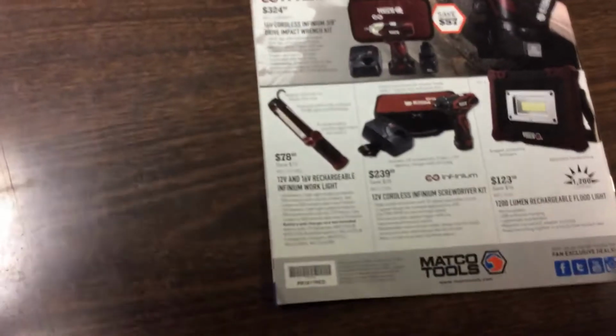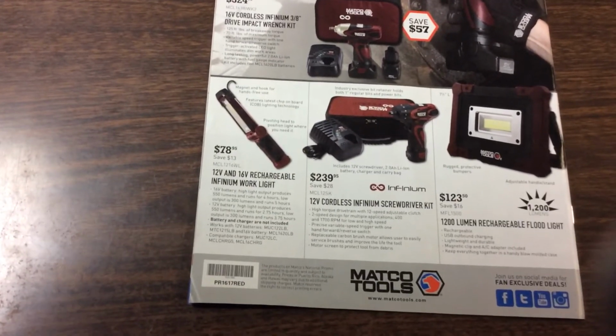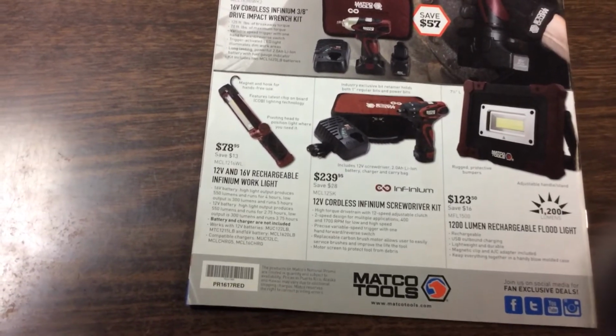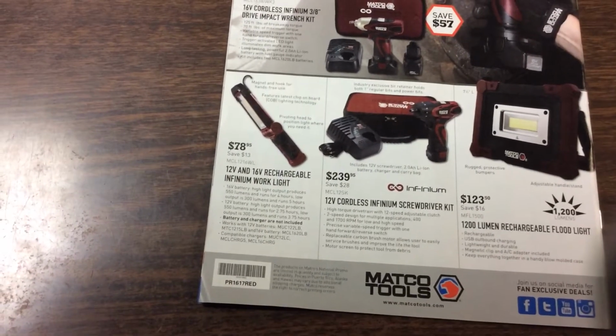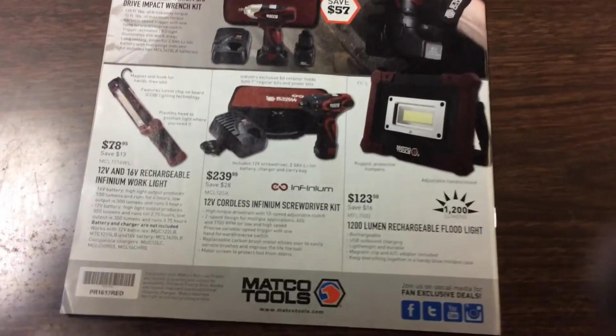Moving on. 12-volt and 16-volt rechargeable Infinium work light. You can put whatever battery in it you want. It's rechargeable. It works like a champ. 78 bucks. If you're invested in the line, great buy. If you're not, poor buy.